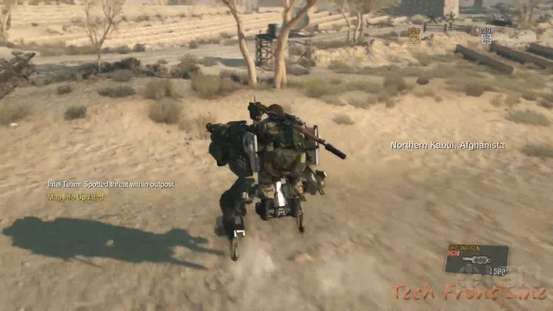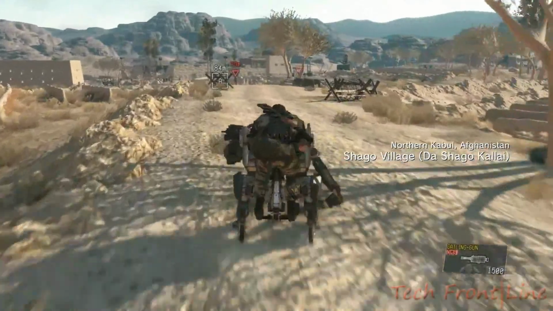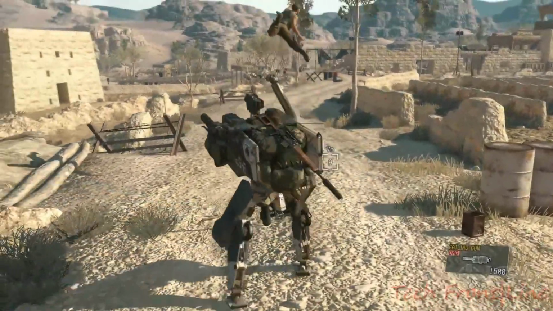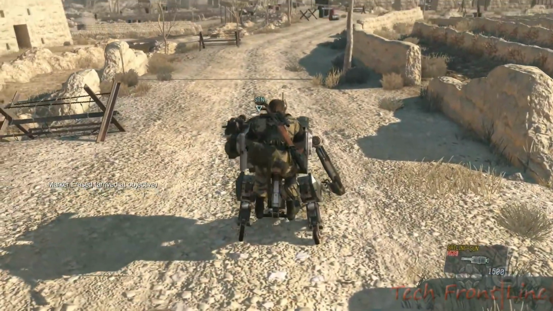Right, and as we're using D-Walker with his wheels out, it's actually fairly hard for us to be spotted by enemies because he moves quite silently, allowing us to sneak up on enemies like so. And we can also use CQC or even pick up enemies using his robotic arm if we like.